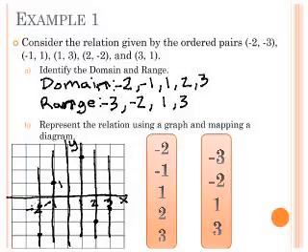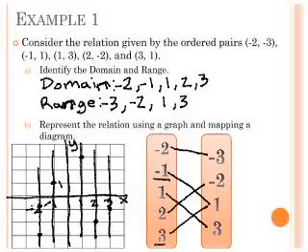All right? And then the last piece that it asks us is about the mapping. So when we have the mapping, we know that this 2 goes to the 3. We also know that the -1 goes to 1. Our 1 goes to our 3. Our 2 goes to our -2. And our 3 goes to our 1. All right? And again, even though we have the -1 and the 3 going to just this 1, it can still be a function.